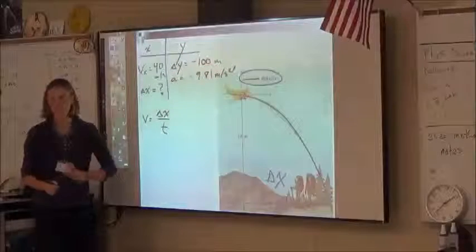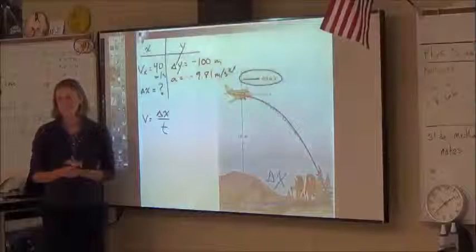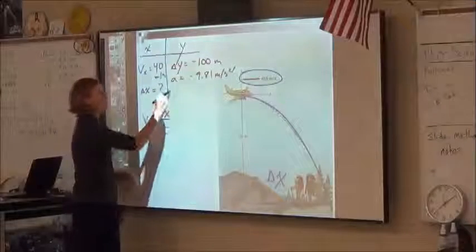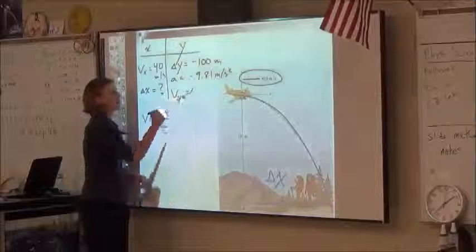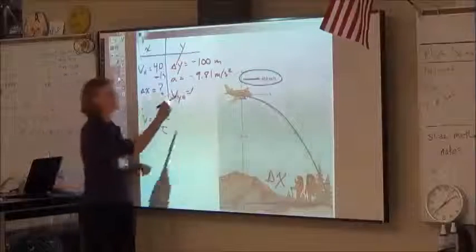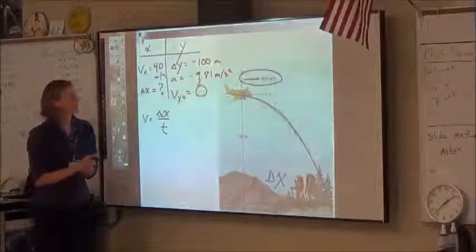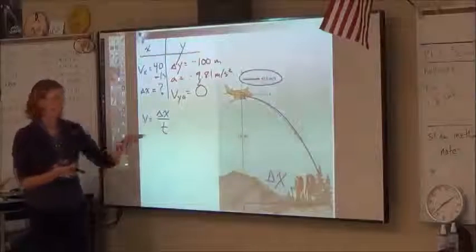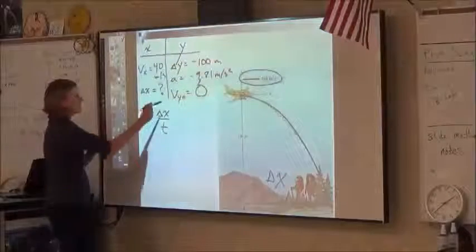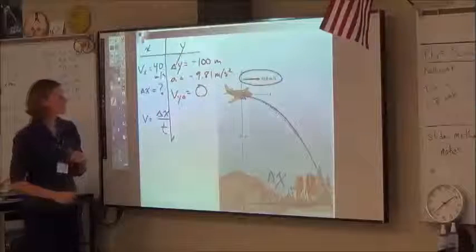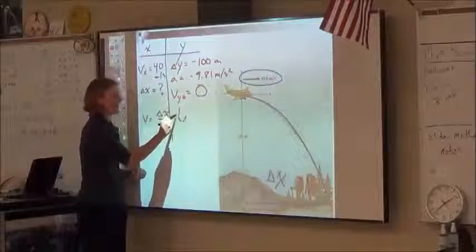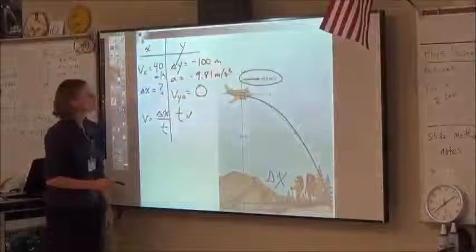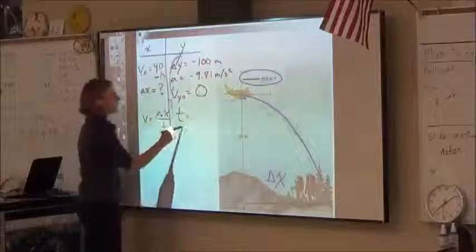One more thing. This is sort of a half trajectory, so it's kind of like the peak. What was true about the initial y velocity? Good, it is zero. So this is kind of nice because I didn't have to do any trig. We won't be able to avoid that in all the problems. And like I just said, my goal is to find the time. If I can find the fall time, that's the same amount of time it's going out to the right. So simply look at your variables. What kinematic has all that stuff in it?